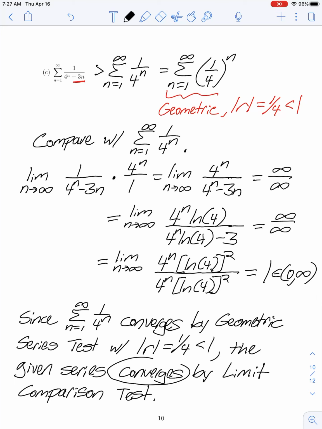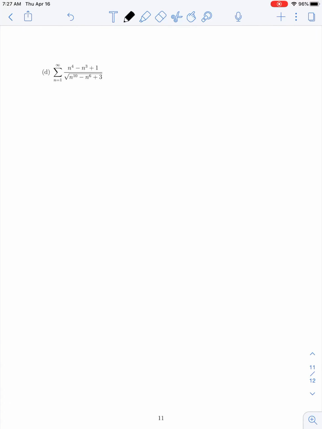All right, so here we have convergence, again, using the limit comparison test. So let's look at another one. In this next example, part D, again, we have a series whose general term is a quotient of terms involving different powers of n. So we might try to make use of a comparison. And here, there's not a clear direct comparison to work with. So let's try to make use of a limit comparison.